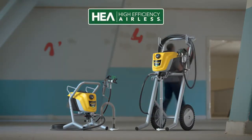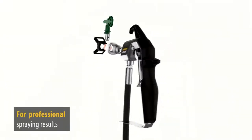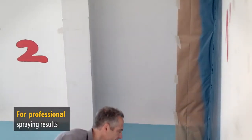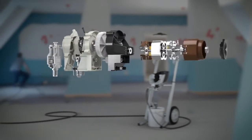Control Pro 250M and 350M from Wagner. Next generation airless sprayers with high-efficiency airless technology. High-efficiency airless features innovative nozzle technology combined with a highly efficient but lower pressure pump.